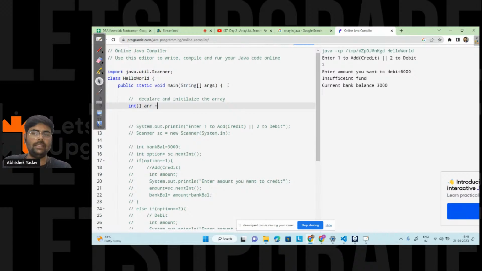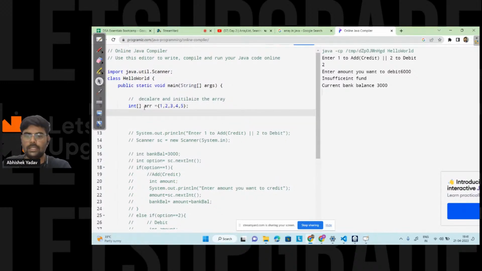You can write int, and after that square brackets like this, or you can write like this also. Here, int array, and after that you write curly brackets. Inside the curly brackets you write the data you want to enter, that is 1 2 3 4 5, right?